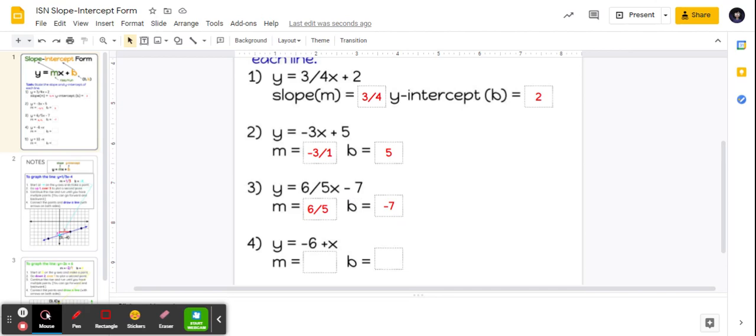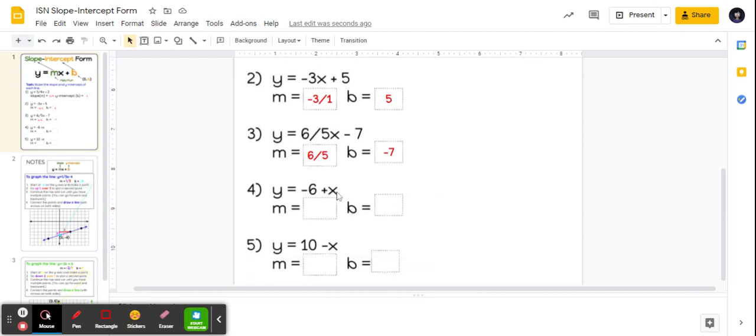All right, number 4 looks a little bit different. Pretty much the same, but we want to be a little bit careful here. We're looking for our m. I'm very tempted to look right here, but I want to look for the x first. Over here is the x, and what's right in front of the x? This plus sign. So that's a positive x, which means it's a positive 1x. So our slope in this situation is 1/1, because this is 1x.